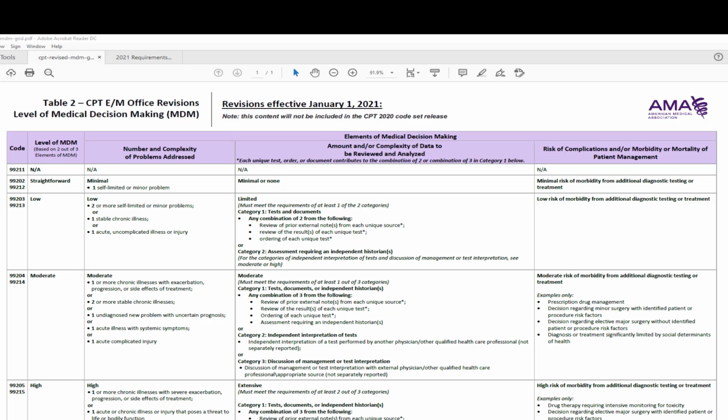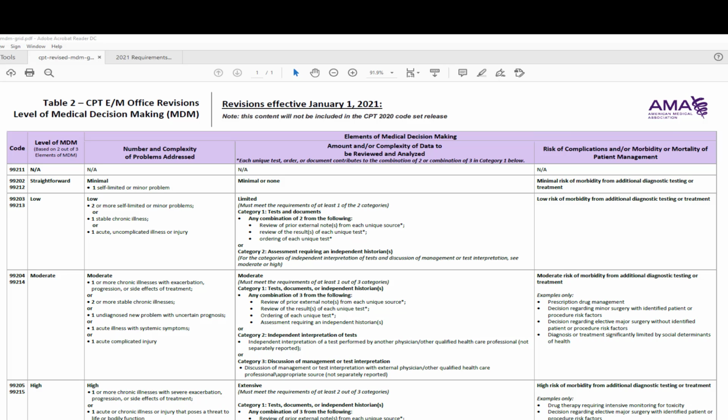Now, some of you are thinking, well, that's easy because I'm treating a patient for neck pain and upper back pain and middle back pain and lower back pain and all that. That's 4 different problems. No, that's not how they're counting it. They would count that as 1. Spine, 1 problem. Yeah, so don't get excited about that.